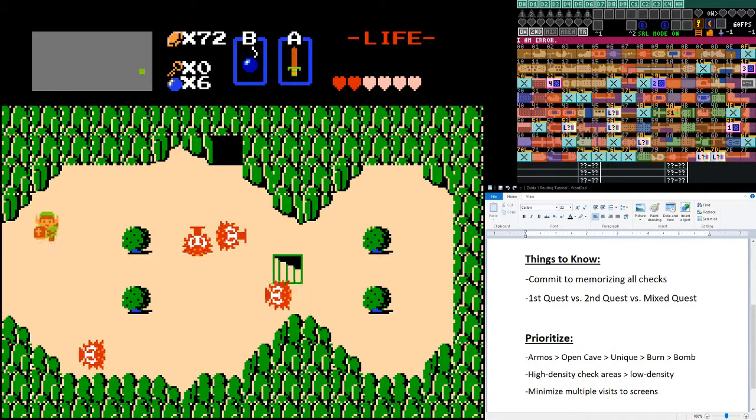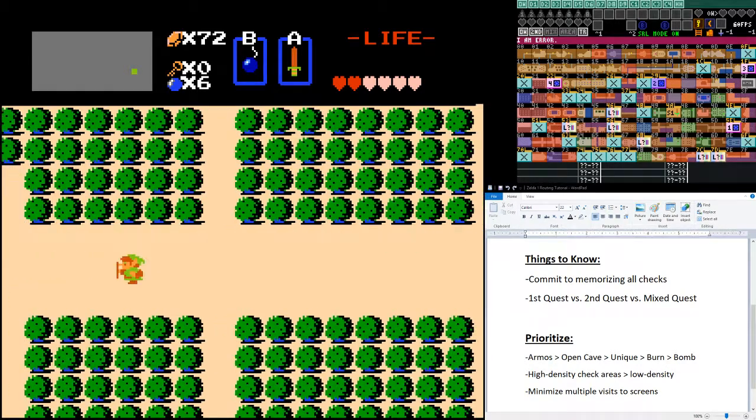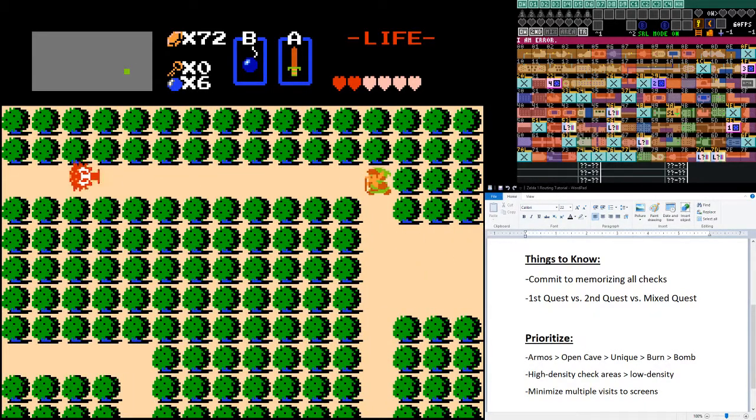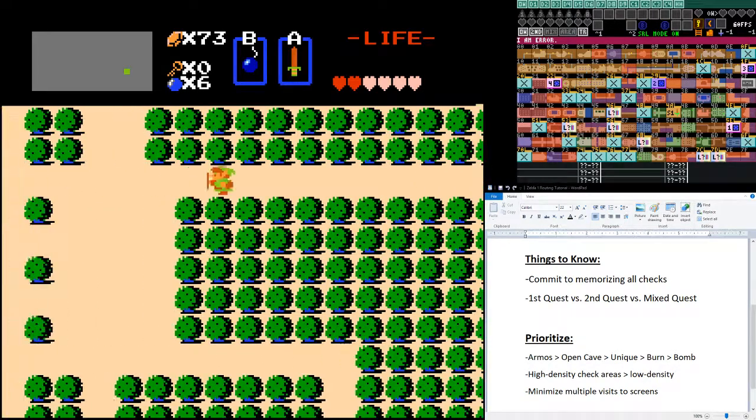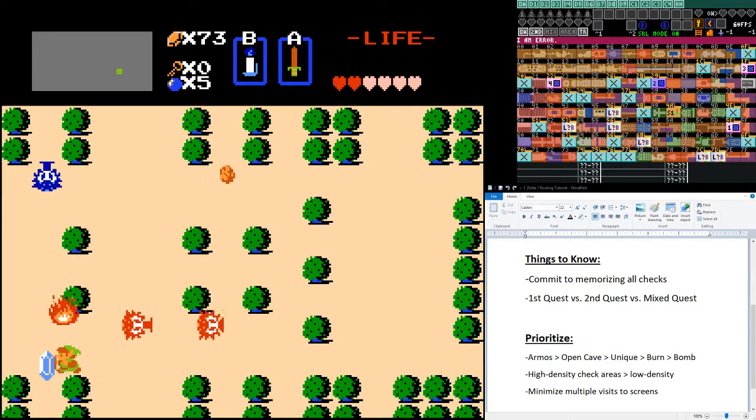And the reason for that is we can get those burn spots out of the way to the west here. And since we don't have Power Bracelet, Death Mountain is a lot less likely to be a one-stop shop at this point. So we're going to go ahead and not bomb, preferably. We're going to burn.